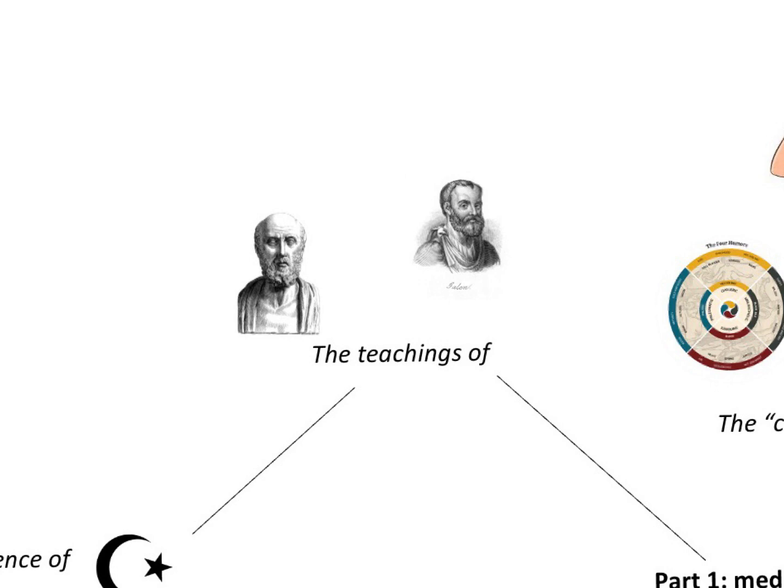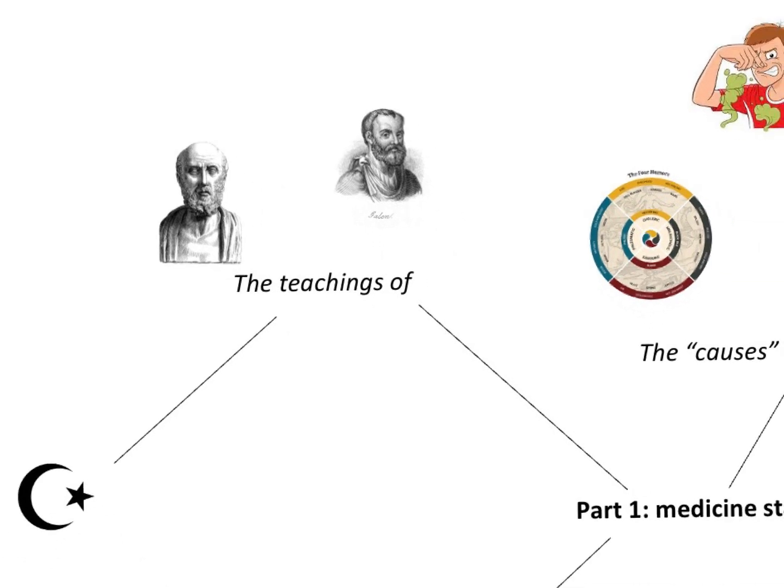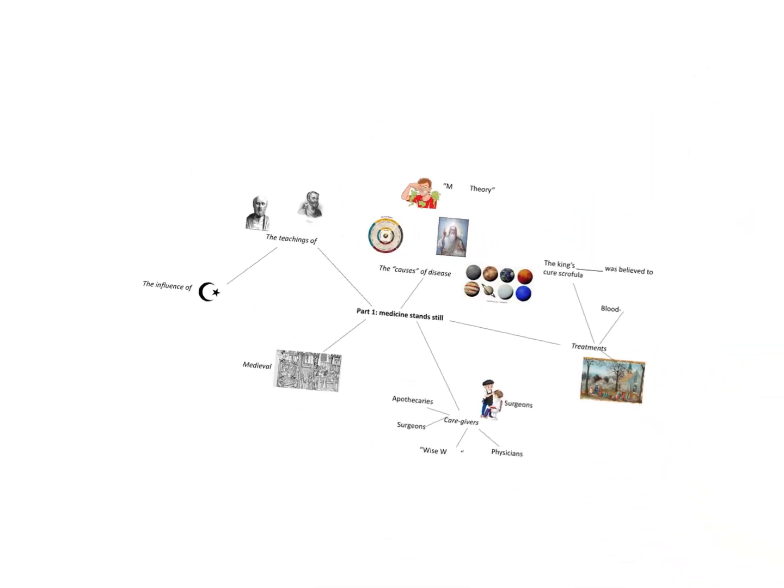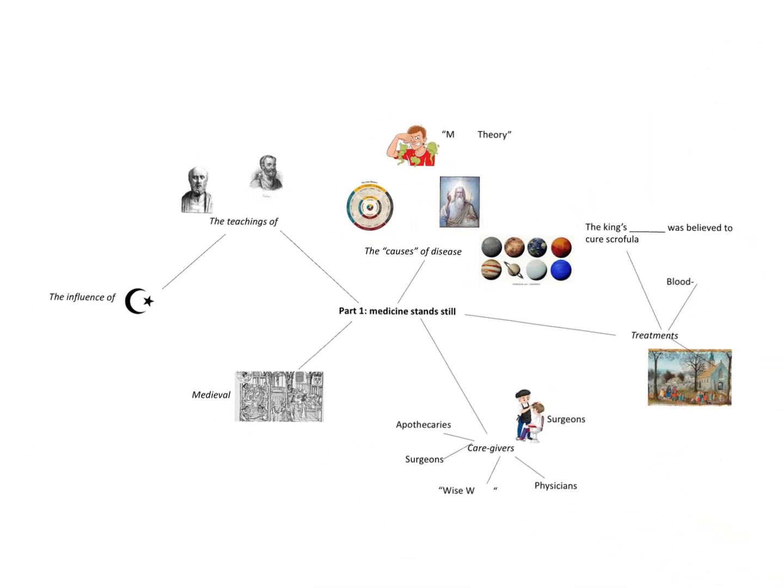There's a section after that on the importance of Islamic medicine. I seem to have broken the slide. That's better. So there's a section on causes of disease, and you need to sort of match the symbol to the cause. But please remember as well, if you've got the space, add notes to give detail.